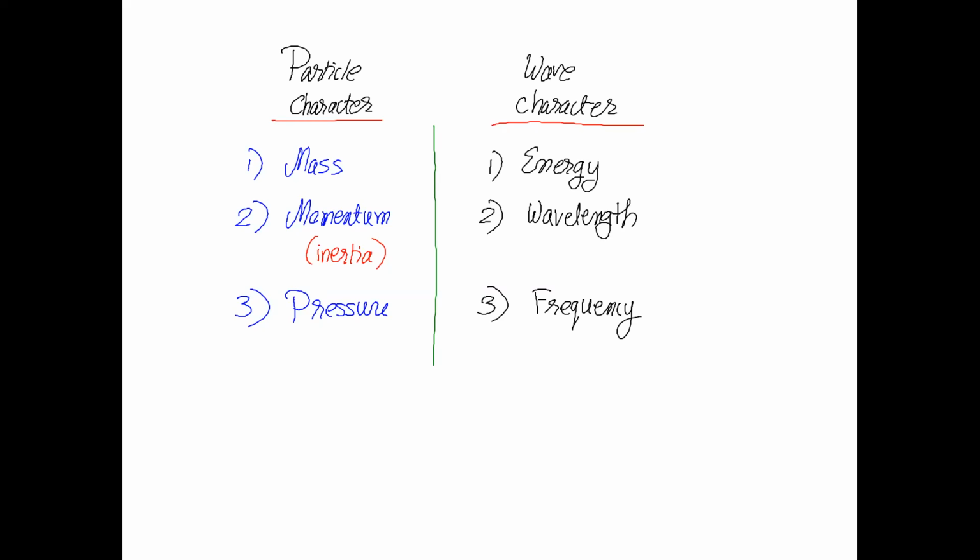Obviously, if I ask someone, what is your frequency? He would say, I can't have a frequency. I am a person. I am a mass. Similarly, you can't look for momentum of infrared rays. But now science accepts that Einstein was right and Newton was wrong. There is no line between the two characters. You have to copy this.